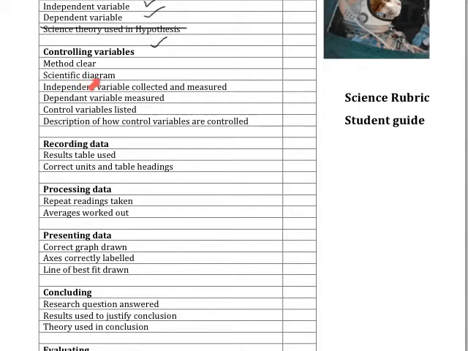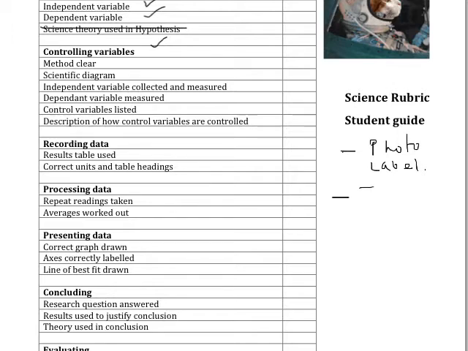Your scientific diagram must also be very clear. And I think I've mentioned it before, but there are a few ways you can do this. You can take a photo and label the different parts. The photo should be such that you can see what measurements are being taken. Maybe have somebody at the maximum height holding the cone, and then you can add an arrow to show that that's the height that has to be measured, and have somebody else holding a stopwatch.